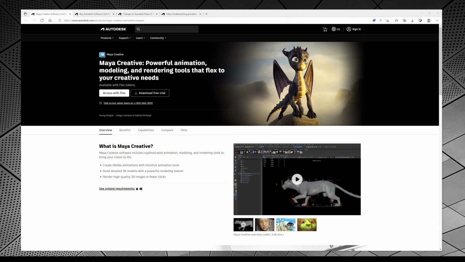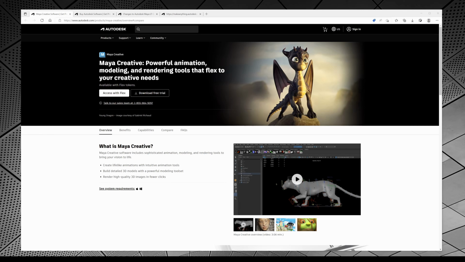Well, I can't speak for Autodesk personally, but from what I can see, they appear to be trying to provide different versions of Maya with different price points and slightly different feature sets, instead of having a one-size-fits-all. And in theory, this allows users to choose a version that best suits their requirements and circumstances, and importantly, is potentially affordable. So what are the Maya editions currently available?